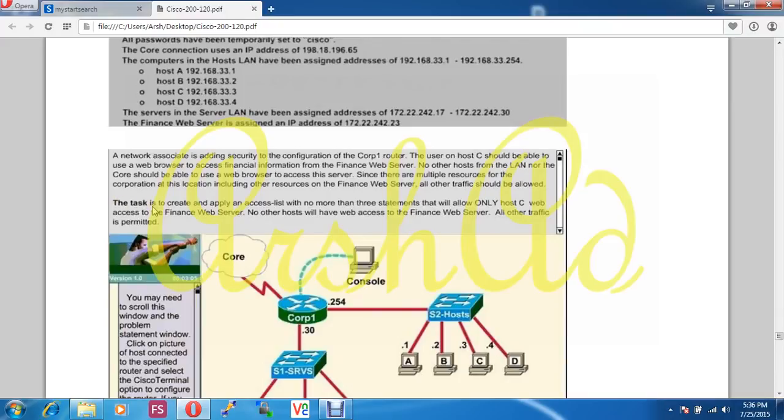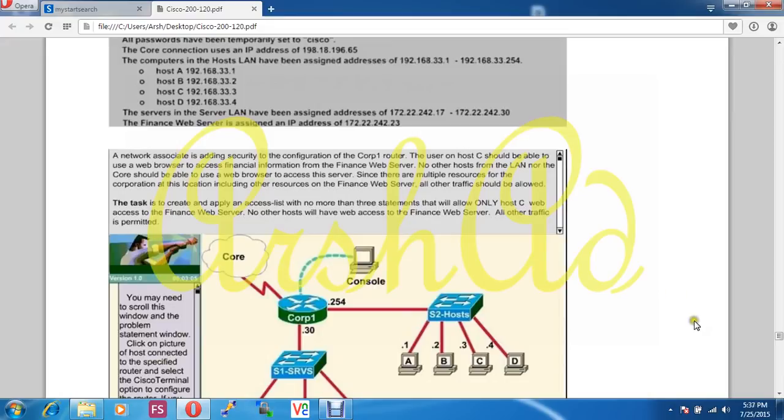The task is to create and apply an access list with no more than 3 statements that will allow only host C web access to the finance web server, and no other host will have web access to the finance web server, and all other traffic is permitted. The most important thing is you have to solve this question within 3 statements, not more than 3.